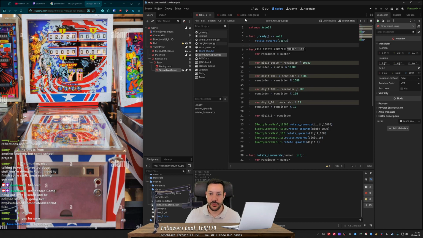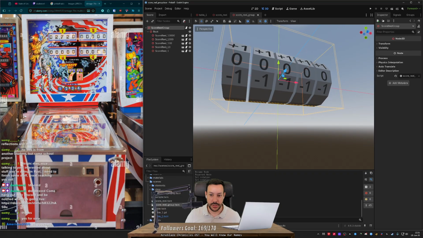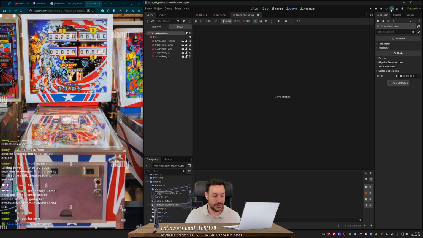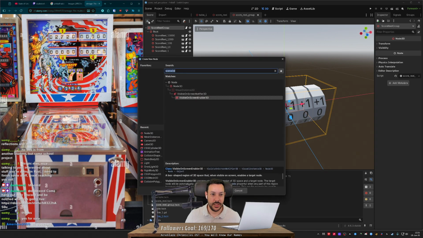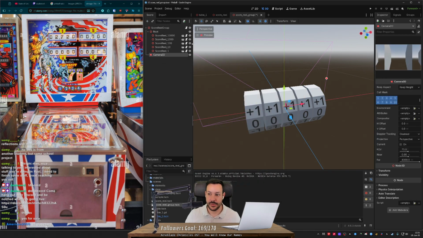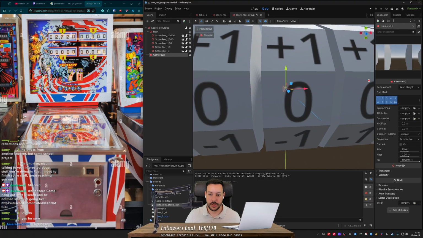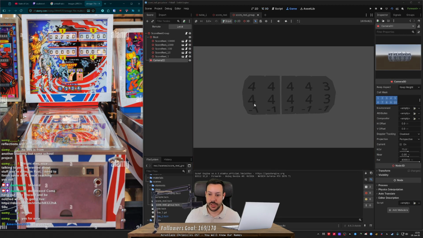Essentially, if I go to this score reel group and it starts at 0, if I play this, oh, I got rid of the camera, sorry, hold on. Camera. Perspective, this. Okay. If I play this, then go 7, 6, 5, 4, 3.